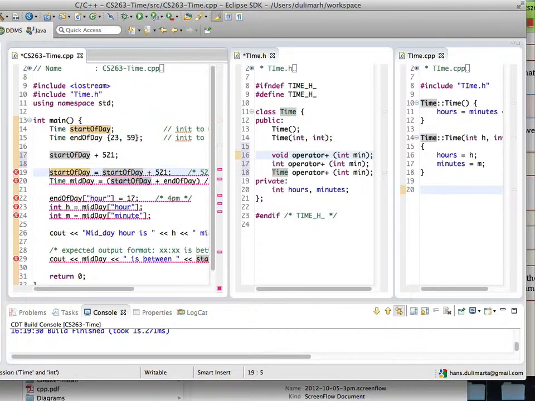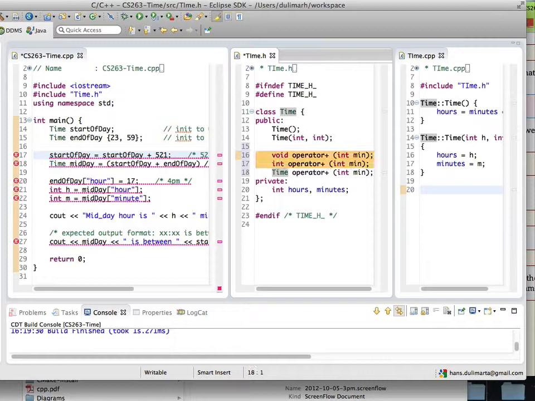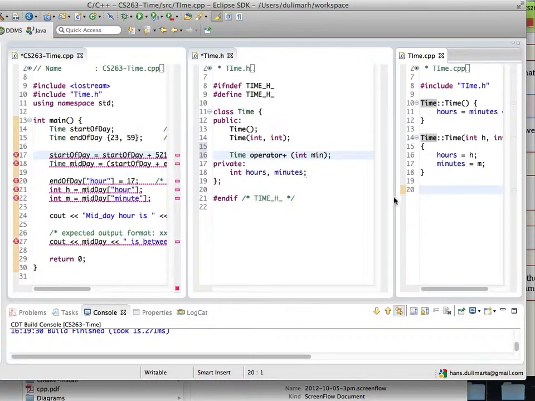But since now I want to assign the new time object into the left-hand side, that means the only possible return type for operator plus is time.